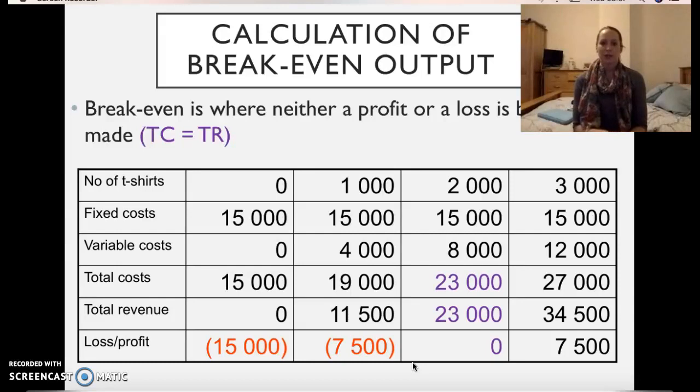Now, hopefully you've managed to catch up with part one of break-even analysis. If not, not to worry, we're going to move on to part two now, which is going to be focusing on the break-even chart. What we covered in part one was how to understand the difference between total costs and total revenue. We also looked at things like fixed costs, how a variable cost is linked to production. We also talked about how to identify when your business is making a loss or a profit, and that is illustrated by your first screen, which is the screen that we left your previous part on.